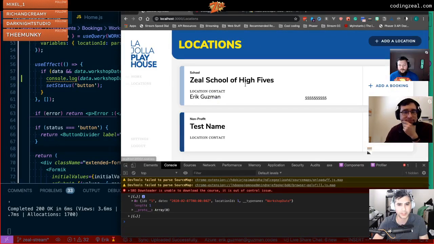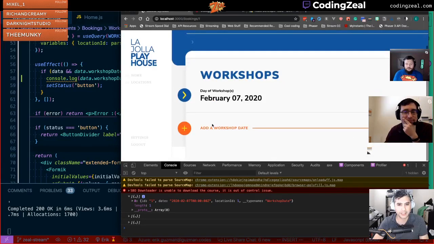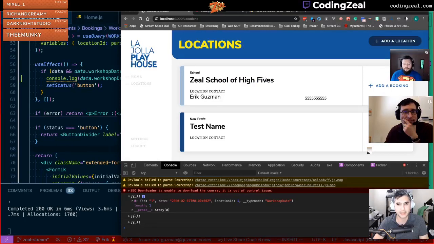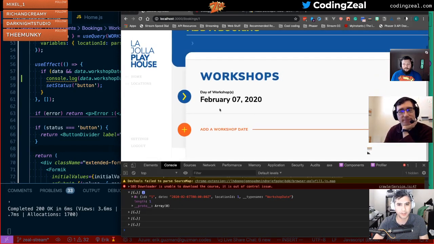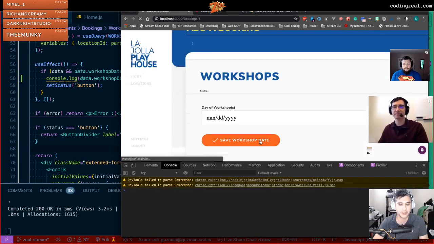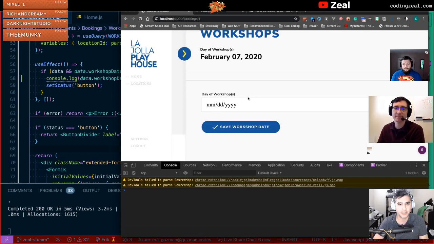So if I go back to this workshop, or this booking, it always shows up. But if we do a first load, the first time we load this data, it seems to not hit that console log and always show this.